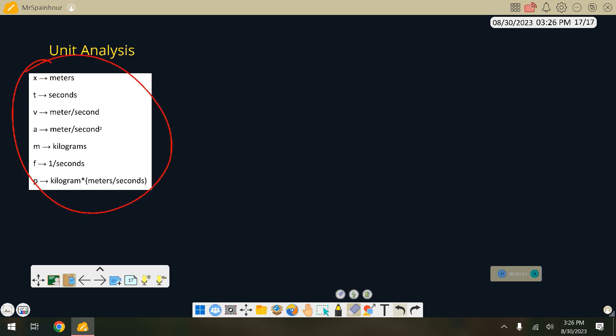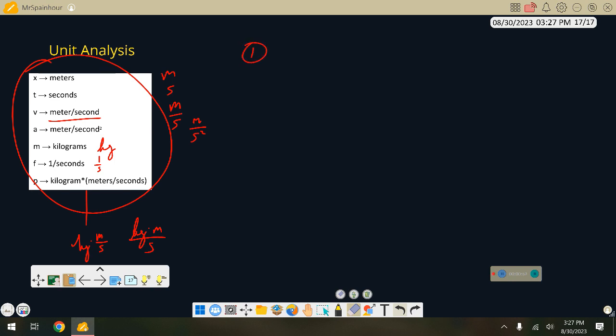Quickly, let me just go over, obviously, meters, seconds. When you get to these fractions, they do this in this sideways fashion because I'm limited by Microsoft Word. I highly suggest you do a more vertical setup on your fractions. So meters per second squared, obviously kilograms, you probably know. This is 1/seconds, and this right here should be kilograms times meters per second. Now, the idea behind this is we want to look for one of two things.